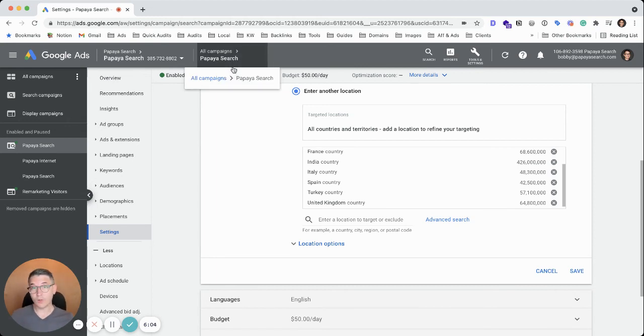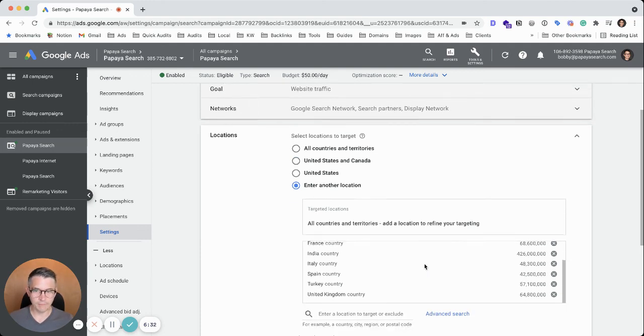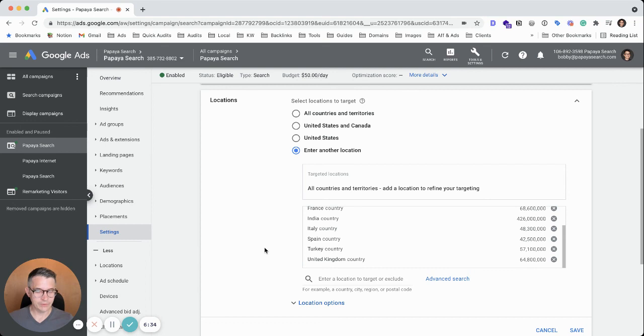So this is just for one campaign. There is no account level setting for this. You have to do this in every campaign that you run, so just be mindful of that. Once you set it for one, you have to set it for the others. And you can easily do this within Google Ads Editor as well; you don't have to do it through here. Sometimes I find location tweaks are easier within the user interface rather than through Google Ads Editor. That's one of the few things that it's easier to do on the web.